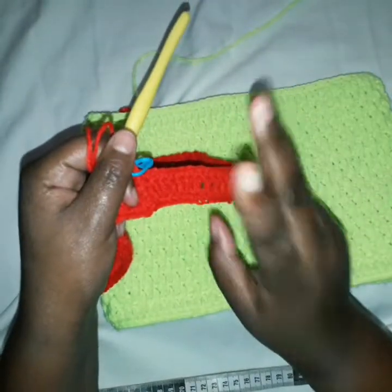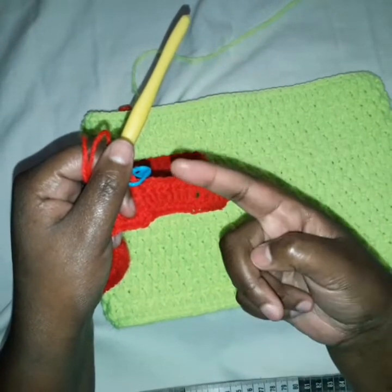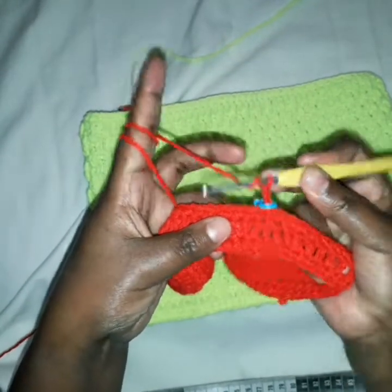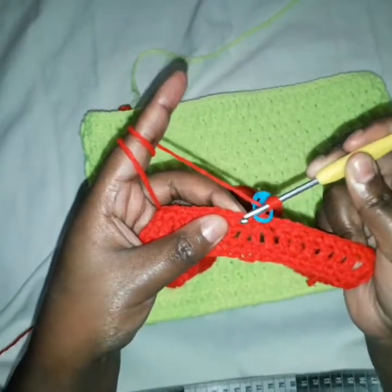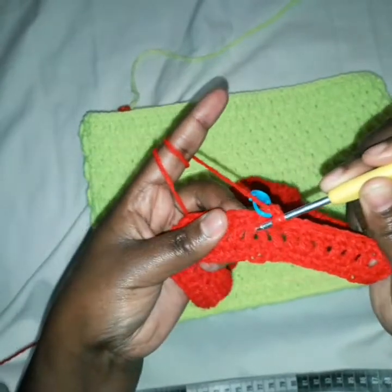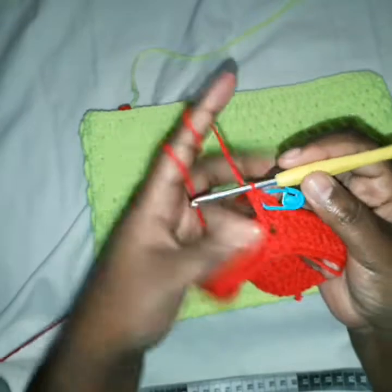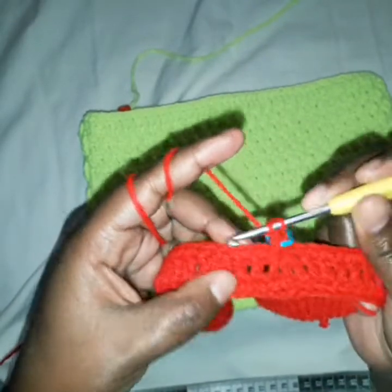So there are 2 ways to do Alpine. I'm going to demonstrate both, but we are going to use only one. So the first one is you yarn over twice, 1 and 2, and you go down below the single crochet, you go down to the double crochets and work a front post. Okay, in the next stitch we work a normal double crochet.